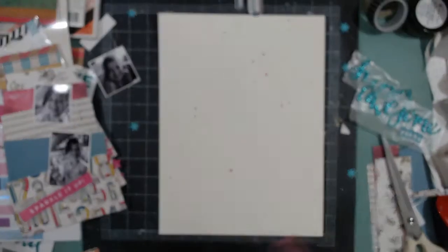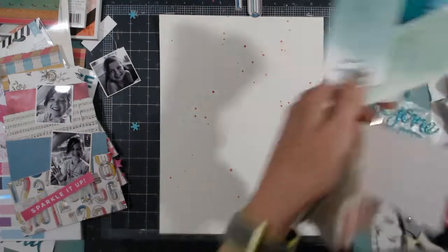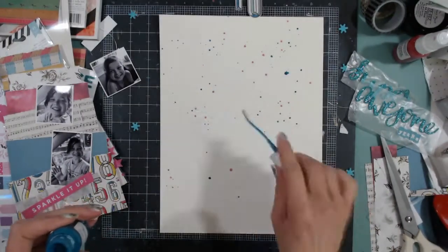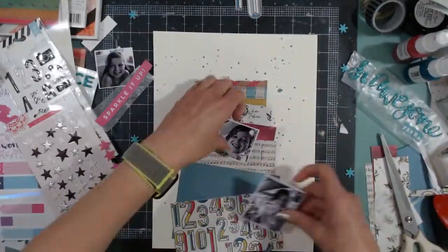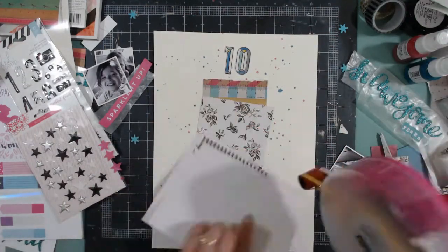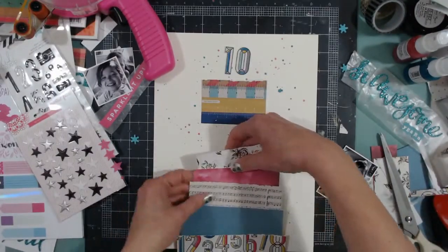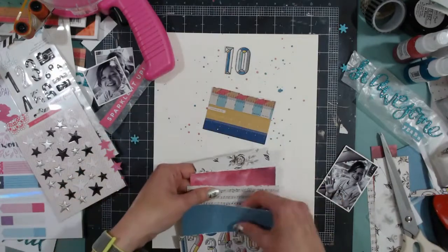And most of what I sprinkle is going to be covered up because this cake's going to go most of the way up the page. I need to dry it off just a smidge because I had some big blobs. And there's no rhyme or reason. I'm just kind of sticking, and I figure if I don't like it, I can peel them up, which is what I do a couple times because the cake ends up being a little bit shorter than what I wanted it. And not, I don't know, too crooked in some ways.